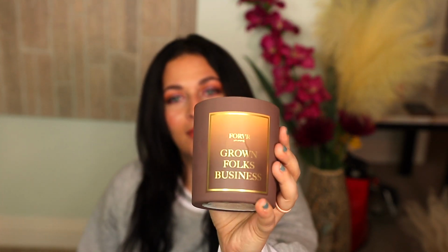And I will just show you kind of a difference. So Harlem Candle Company has stolen my heart and set a really good precedent. These are $35 and these are $45, but you can use a coupon, so that brought the price down. Let me show you guys, packaging wise, I like the packaging this comes in. This just brings it up to a whole other level. But with this, the sticker doesn't lay flat. And I know that I'm being a little picky here, but just for the fact that you're paying $35, I was a little bit like, I would like it if it actually laid flat on there.